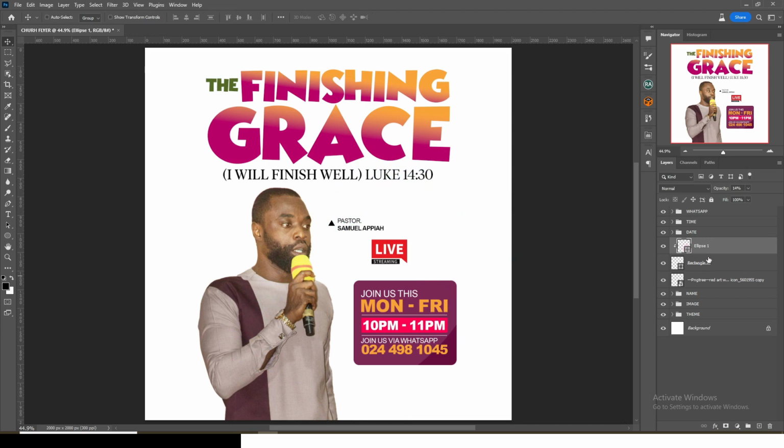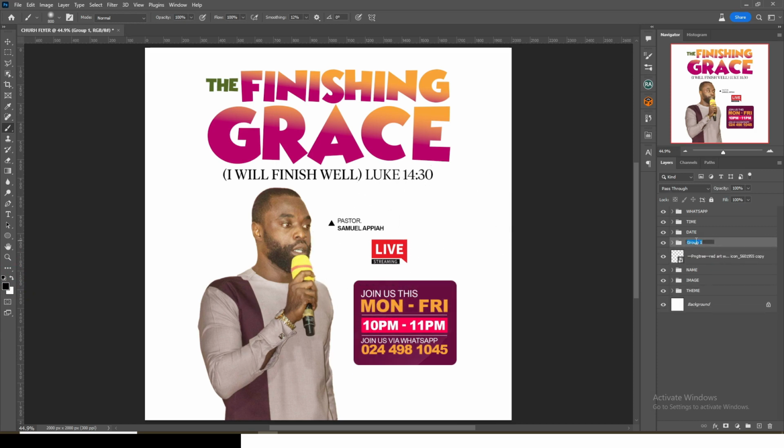Now it's time to rotate it, and then let's rotate it until it is somewhere here. Enter. And then let's give it a mask. Make sure caps lock is off. Set this side to color black, and then so that is it, and then let's put it in a group, and then let's call it, okay, so 1 2 3 4. Okay, so that is it with the WhatsApp as well.